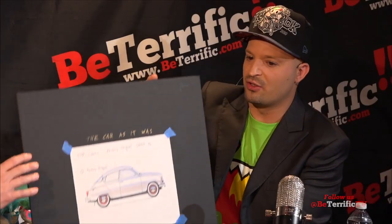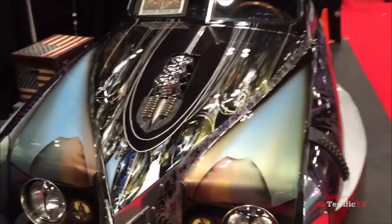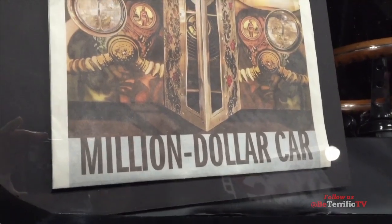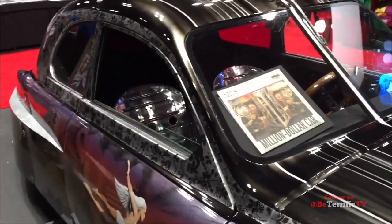We have some video to show what the final product looked like. I think we've got some video we can show. Yeah, that would show the artwork. And so do you do cars a lot? This was my first one. Really? Look at how beautiful it is. I imagine, if this was your first one, how hard was this? It was extremely difficult. I really underestimated how difficult and time consuming it would be. How long did it take you? I figured it would take 2 to 3 months, and it ended up taking 13 months.